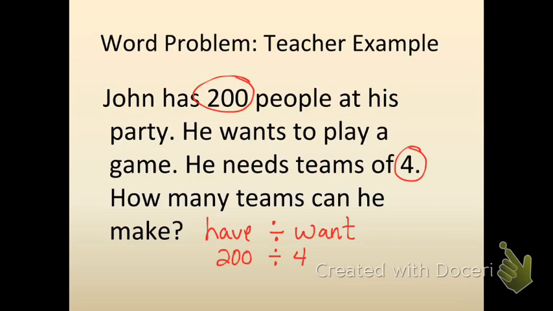So he has 200 people and he wants to divide them into teams of 4. Okay, so to solve it, 200 divided by 4, we'll follow our steps. 1, 2, 3 up at the top. How many times is 4 going into 2? 0. None. So we don't put anything there. How many times is 4 going into 20? 5. Okay, subtract 20. Now some of you would stop right there because you wouldn't remember there's one more 0 to bring down. So don't forget that. 1 0 to bring down. So how many times is 4 going into 0? 0. So he has 50 teams of 4.